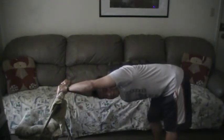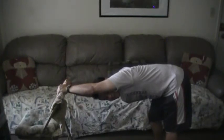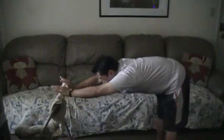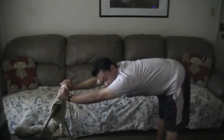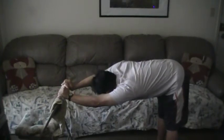And it really feels so good right now. You hold it for 15-30 seconds, then you slowly go back to the starting position, which is here. Then you're going to do it again on the other side. So you're going to face to the right this time.